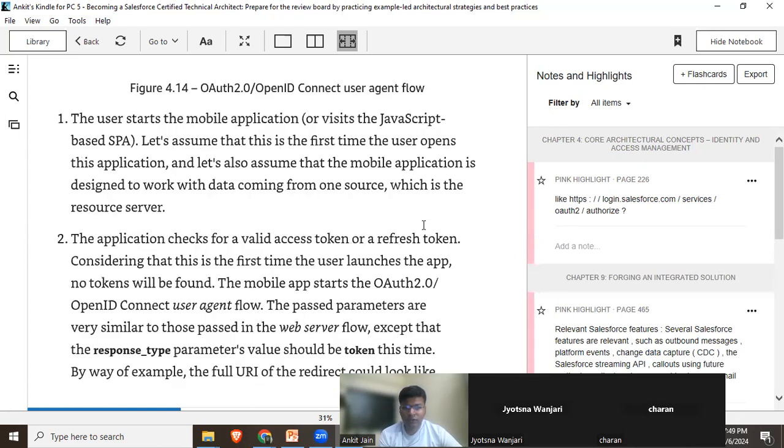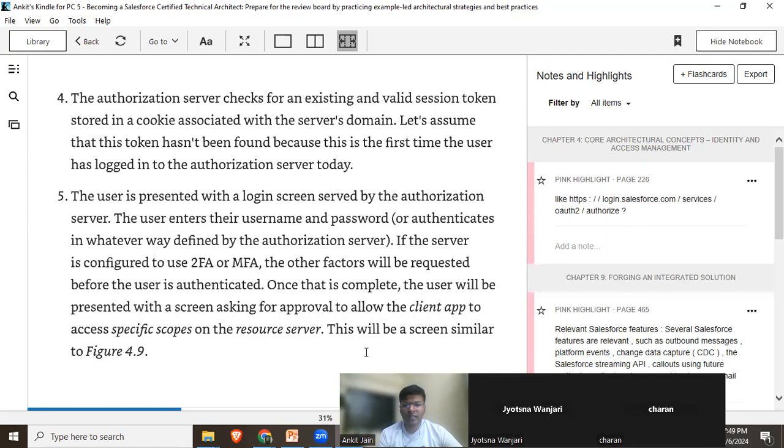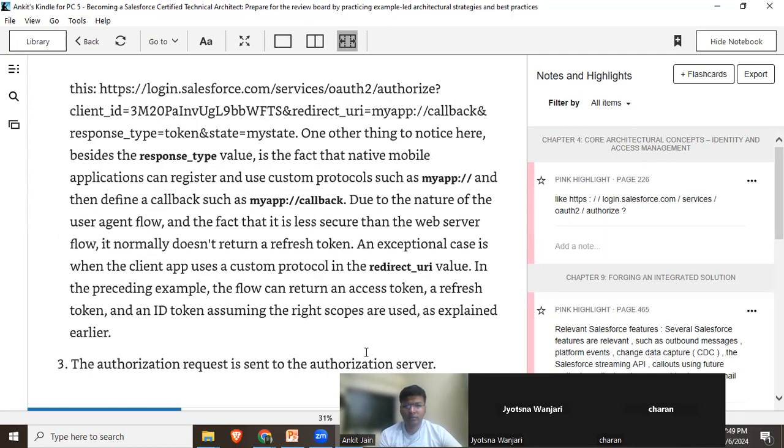For the user agent flow, the token is being returned, so response type equal to token. Other than that, it works exactly the same way. Here the problem is that the token being returned is stored in a mobile device, so that is less secure.